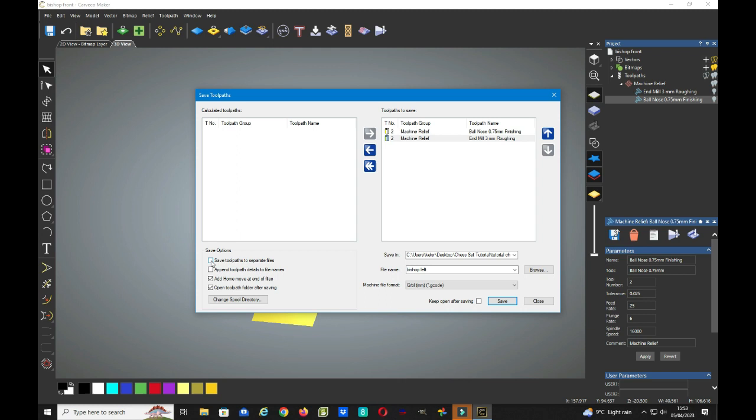we're using two different toolpaths, so we'll save it to separate files. And I always like to append the toolpath details to the file names because it's easier to select them later on. So you now need to save it wherever you've got your files folder, and give it a name. This one is the Bishop Front, so we will just edit this slightly and type in the word front, and your machine file format.